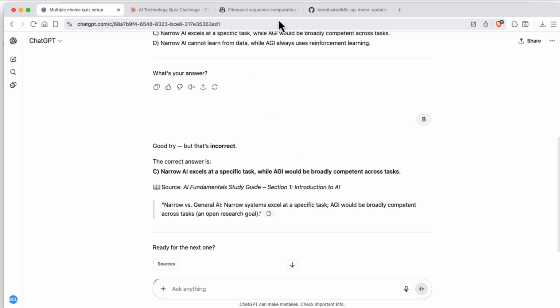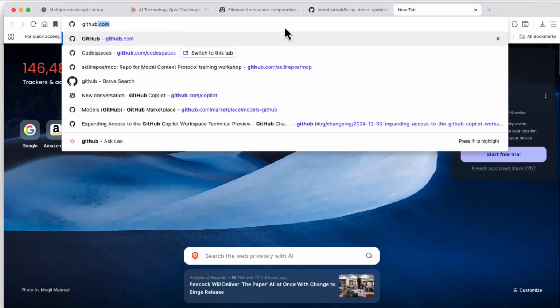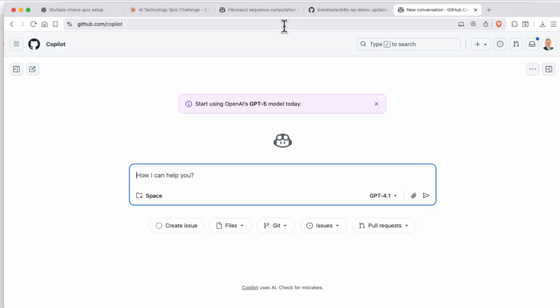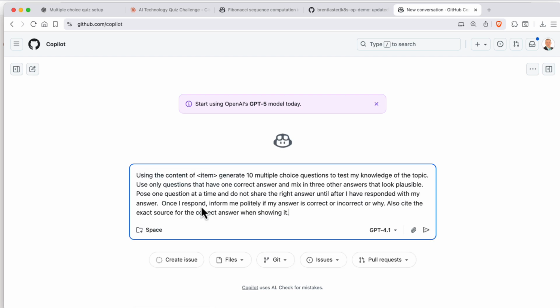One more note about this. Let's go to github.com/Copilot. This is a general interface for Copilot within GitHub. One of the things I can do here is take that same prompt and put it in again.